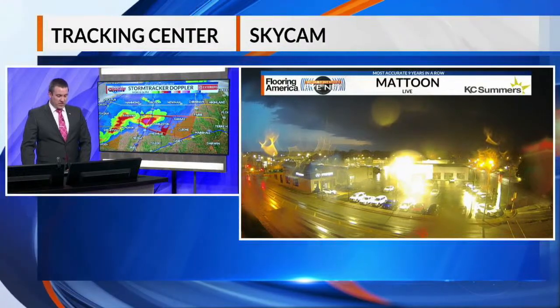And just looking at our weather camera there, it's Casey Summers. It's a dealership. Hail and cars do not go well together. I know that firsthand. So we just need to make sure that you're away from windows as this comes on through. And it's still moving to the east at around 30 miles an hour, so it's once again not a very fast-moving storm. None of these storms have been fast movers, but it's got enough rotation in there that it picked back up to have a new warning issued with it. So that's why we're watching it through there.